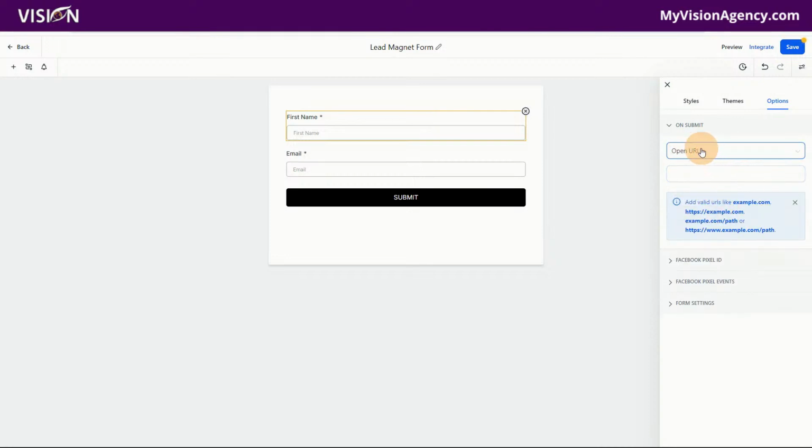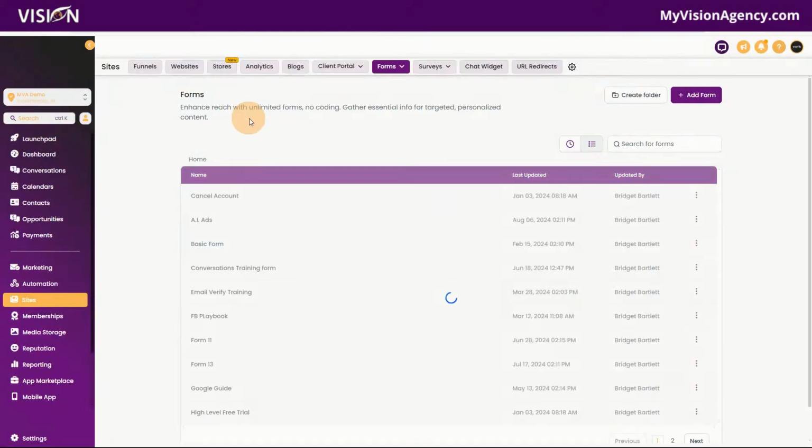And I personally like to do this, and I never really send them anywhere here. I like to do this at the funnel level, because you may override what you're trying to build in your funnel. So if you're ever testing your forms and your funnels and you're like, I keep getting this message, I don't know how to get it to go to the next page, come here and just clear this out. It'll save you a lot of time and frustration. However, you definitely could just paste the link there. This is helpful if you have affiliate links or something like that that you're sending them to. But for the basic lead magnet funnel, if we just leave this open like that, we can choose that at the funnel level, and it doesn't override our settings.